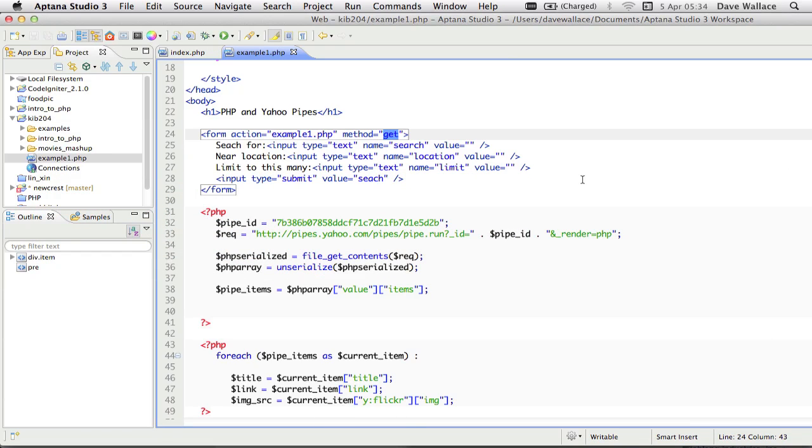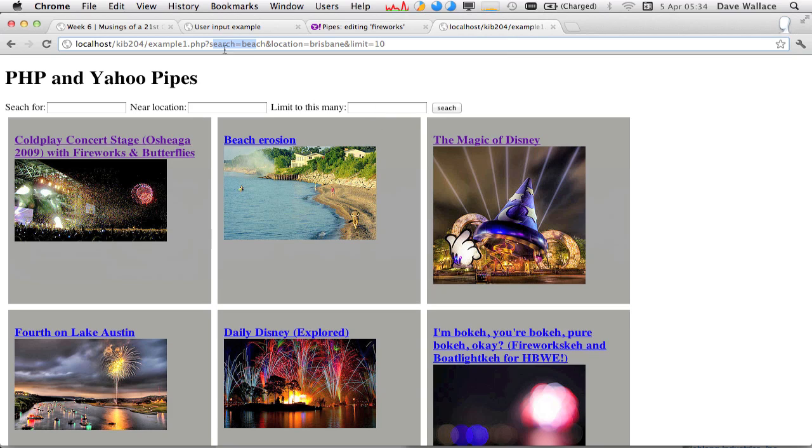And because we've used the method get on this form, that means that the information is actually transmitted as part of the URL, and it does it like this. It has the name of the file, then a question mark, and then it has a series of names, and then equals, and then values, and each of these is separated by an ampersand, the AND character.